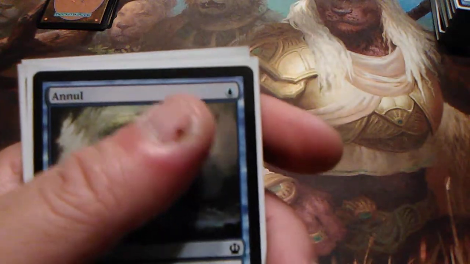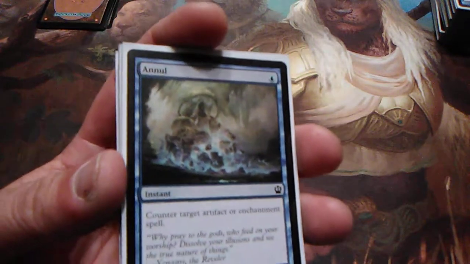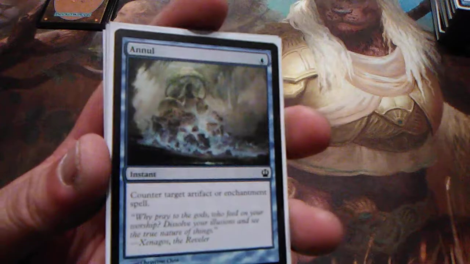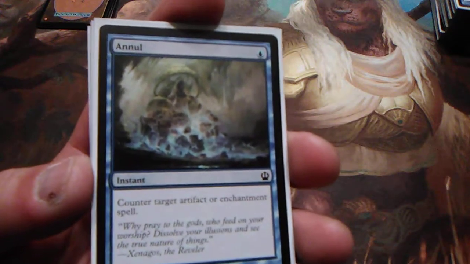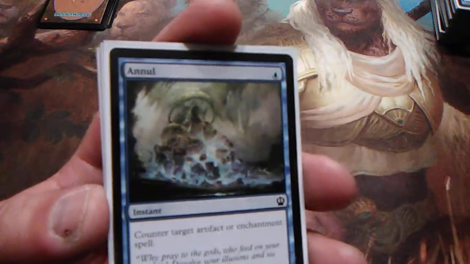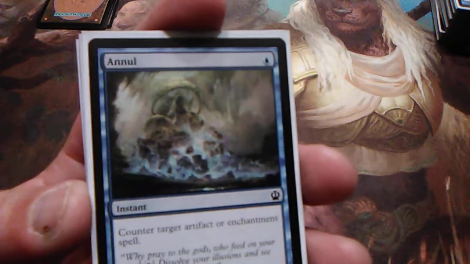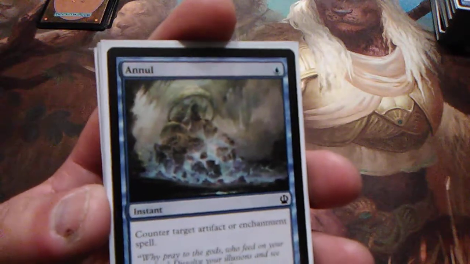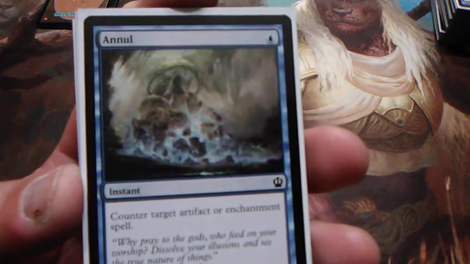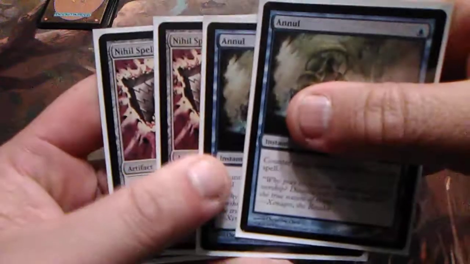Annul. Annul is a tough one because in this format, there is a version of Tron. And Tron sucks. So if they're playing a Tron deck, maybe even an Infect deck, this is able to kill off artifacts and enchantment spells. So this would be a good one to have in there.